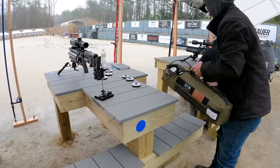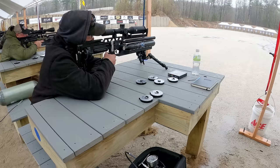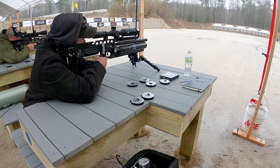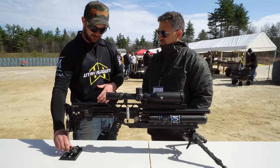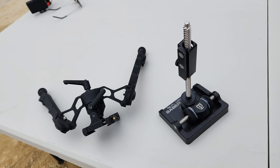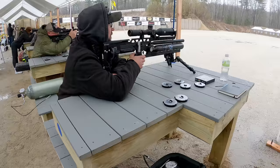Valdata on top. Beautiful, beautiful glass. Expensive but beautiful. Accutac up front, their bench model. It's my favorite thing. It's super, super stable. And Sabre Tactical Monopod on the back. A lot of guys shoot with a bag, but for me it just doesn't feel solid. And with this, one little turn and you can change the elevation. So can you also change windage? You can. I don't. I just move the rifle because I shoot vertically through columns. So for me, the gun is basically in a vise, and I just have to read the wind as we go.